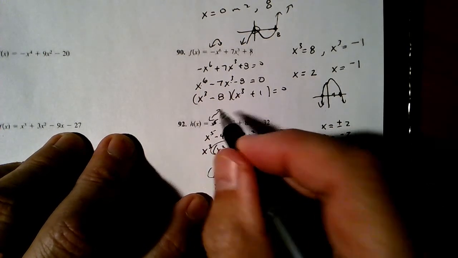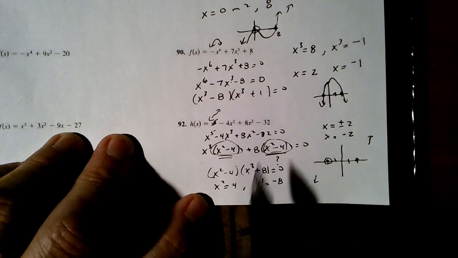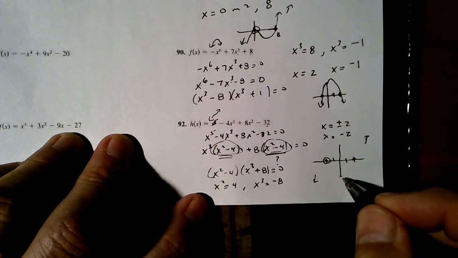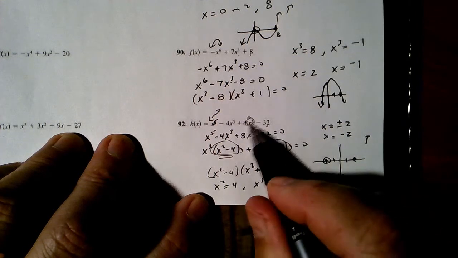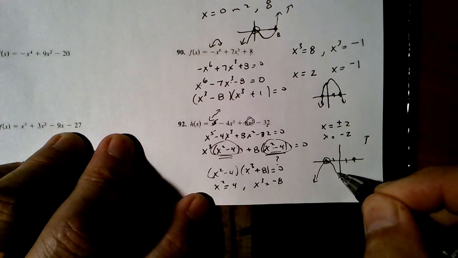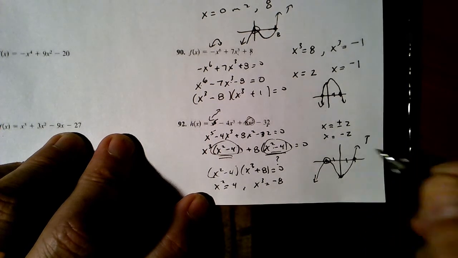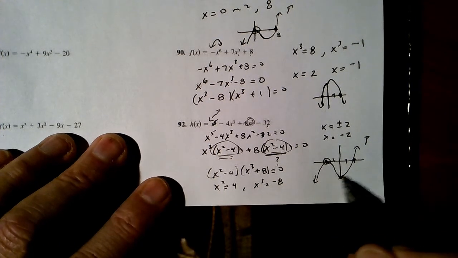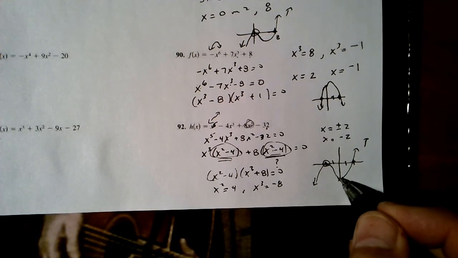End model behavior, rise to the right, fall to the left. Other things we could do is we could say, well, it goes through negative 32, and as it's going through negative 2, it looks like a right side up parabola. But this is touch, so we come up, we touch, we get into here somewhere, and then once we come through here, we're going to go back up. Now, maybe it's wiggling around a little bit more, but on a big scale, the graph is going to look something like that. Understand, this is way down at 32.